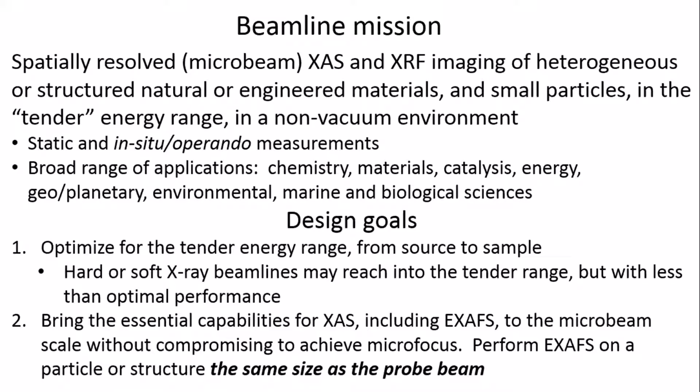The second goal of the Beamline is to bring the essential capabilities for X-ray absorption spectroscopy, including XAS, down to the micron scale without compromising to achieve the microfocus. Most beamlines that are set up for microfocusing were designed with the focusing as the primary goal. And in that case, they often compromise the spectroscopy capabilities. So the goal of TES is a particle or structure that's the same size as the probe beam. That's our challenge. And we believe we've succeeded quite well at achieving that.